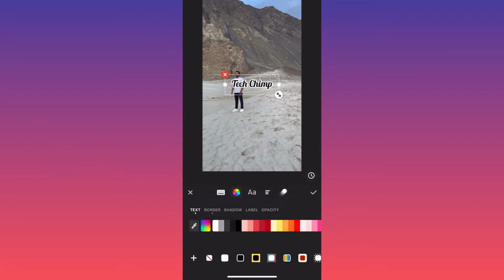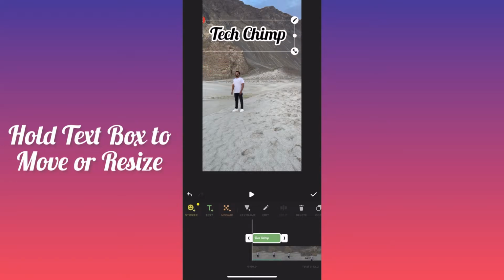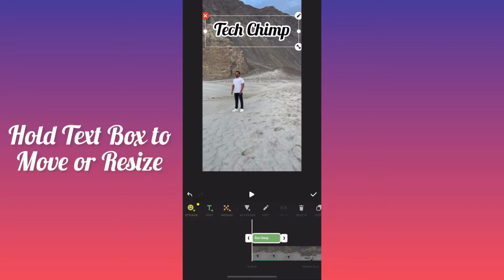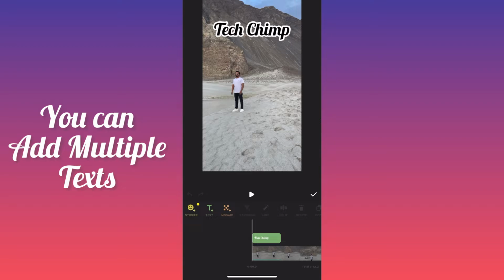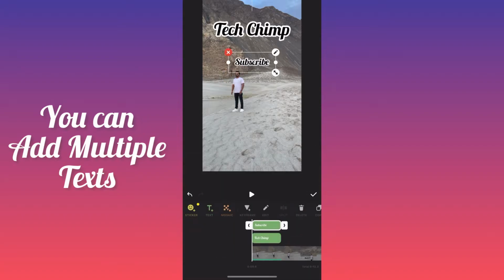Hold text box to move or resize text. You can add multiple text too.